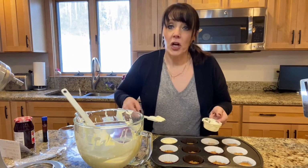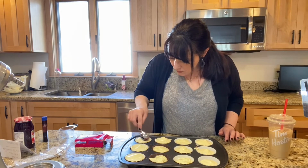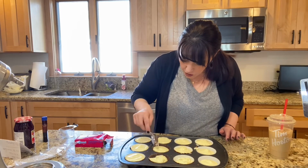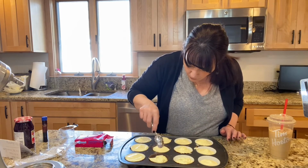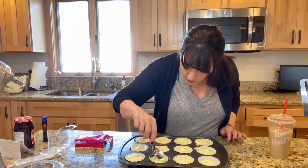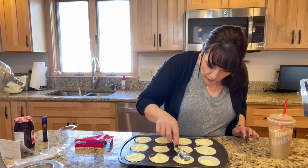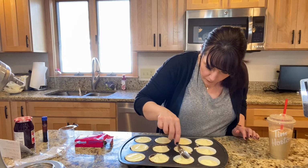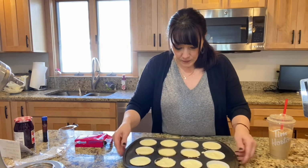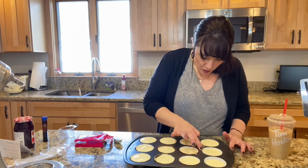Okay, I'm gonna fill these all up. So we're just gonna smooth them out. And then I'm going to tap them. This one looks a little over full, but that's okay. It's cheesecake, right? I did measure it out, and it was perfect for each one. I didn't have any batter left over. I'm just gonna straighten them off. It really helps just straighten them all out, okay?